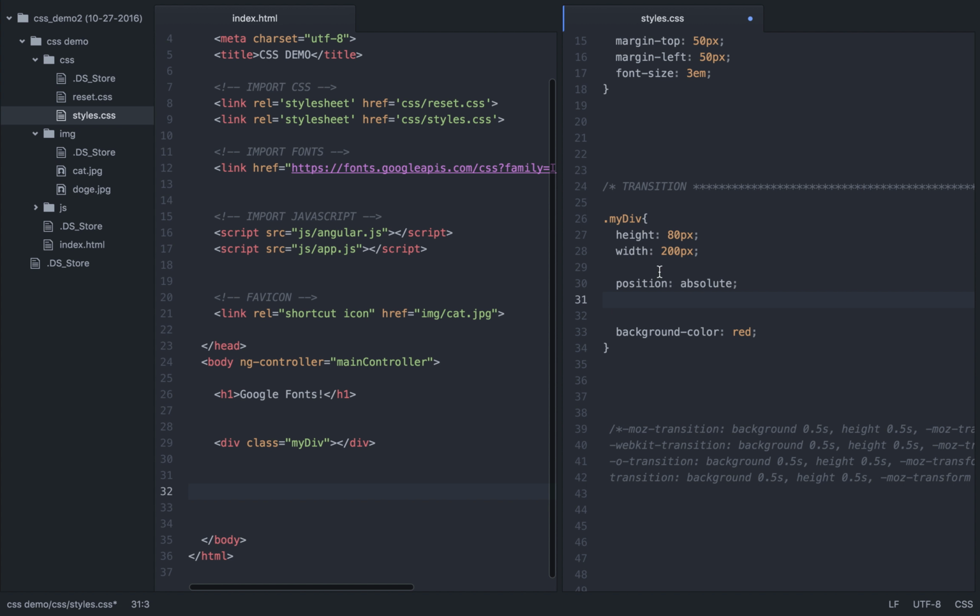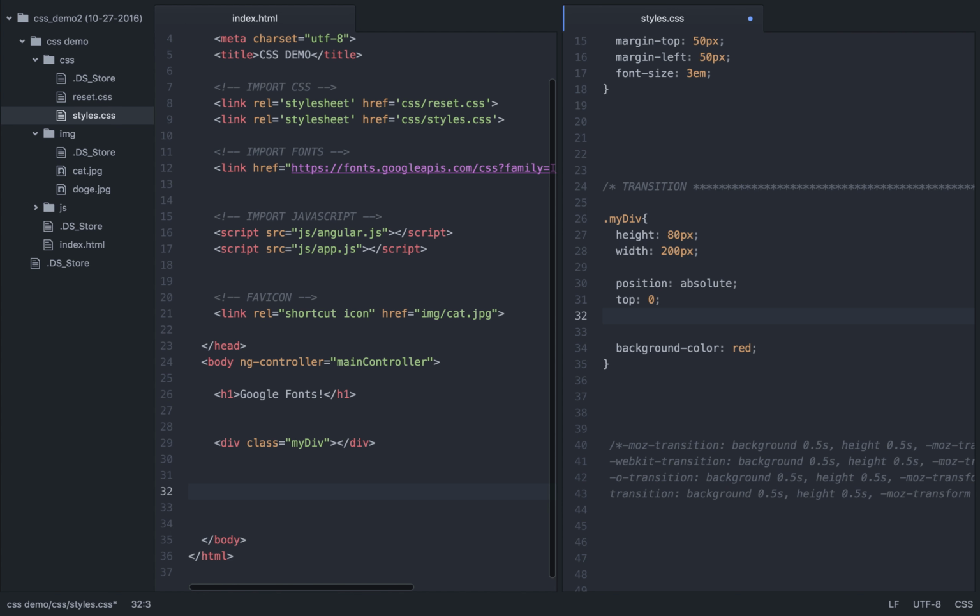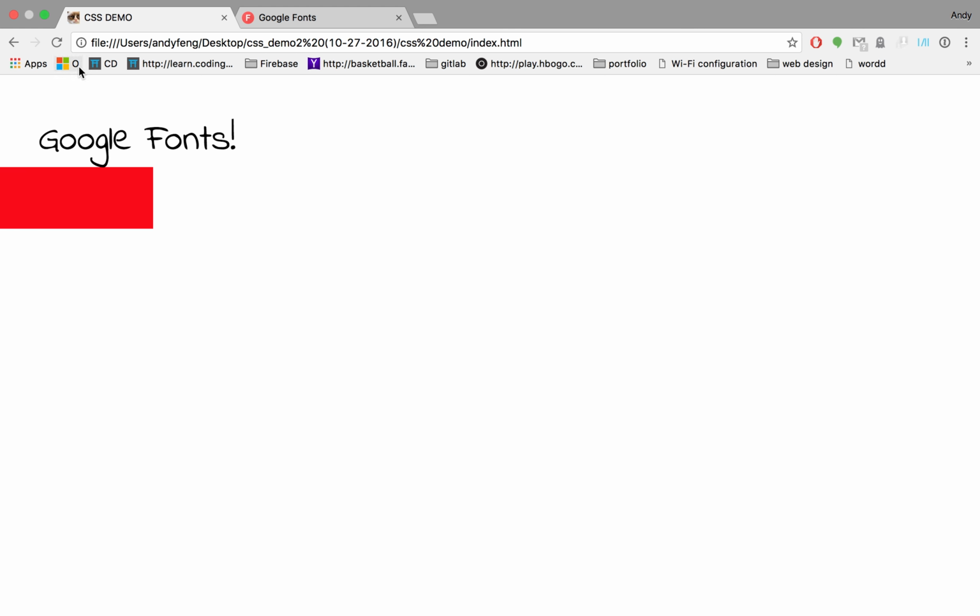I'm going to say top, 0, left, 0, and these two styles are going to be applied relative to the window because I do not have another parent div or parent element that has position absolute. So I save that. Misspelled left. All right, so I've saved that. If I refresh the page, this red box should be in this corner right here. Let's do that. All right, it is.